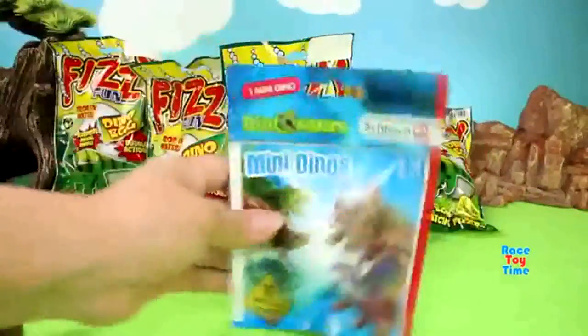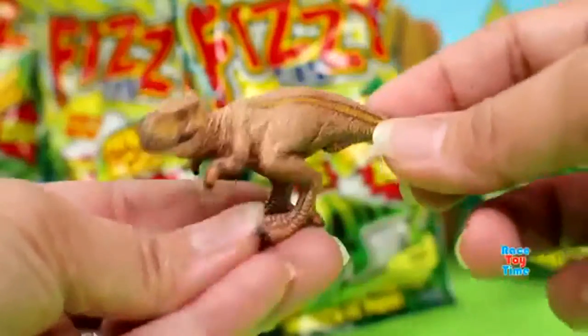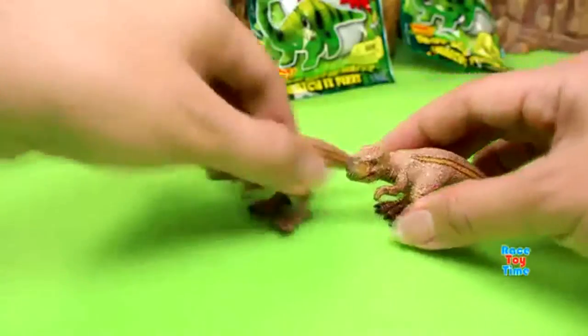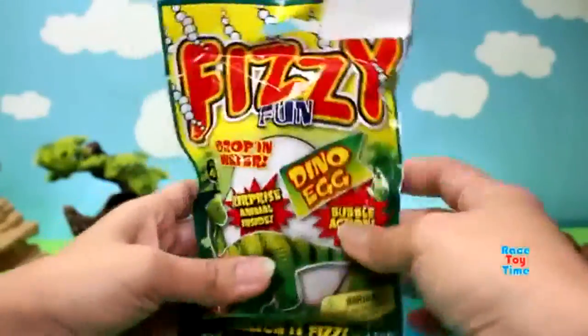And the last bag. See what we have? We have another T-Rex. Tyrannosaurus Rex. And now let's put the fizzy dino egg in the water to see what dinosaur we have.